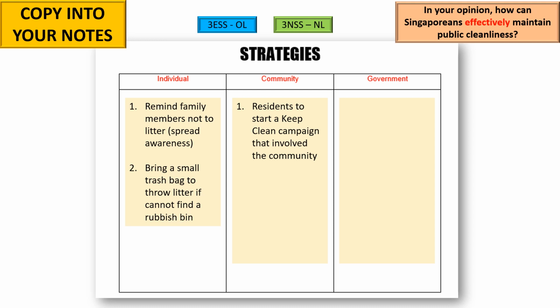And this does not come specifically from the textbook. It can be something that you have experienced before. It could be something that we have discussed in class. Now, another thing about community is you can talk about schools, right? I think I've seen the Environment Club doing this. Schools can have a pick litter campaign around the community, and it can even be part of your VIA. So this is something that you may have gone through, and you can write it as part of your answer.